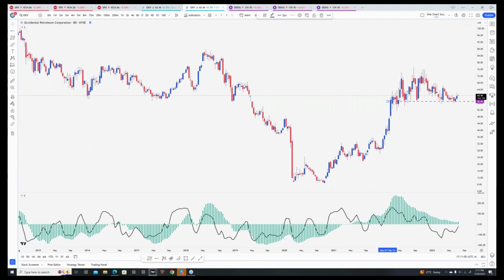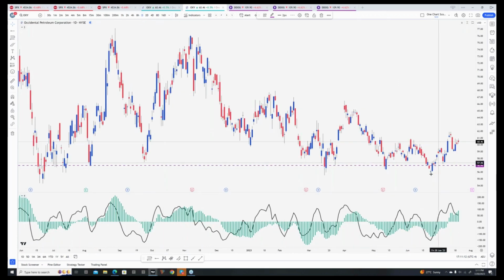Okay. And it went, like I said, if we go to a daily chart, you can see we bought the low here, or bought the open here, which was about $56 or change. And a few days later, it was 59 and a half, which is plenty, and it was about where we got out of that. It pulled back and then it went up again, but I'd made my money over those few days, so that was plenty. And Occidental Petroleum options aren't that expensive. They don't have a huge time value in them, so that was like a double there in a few days.